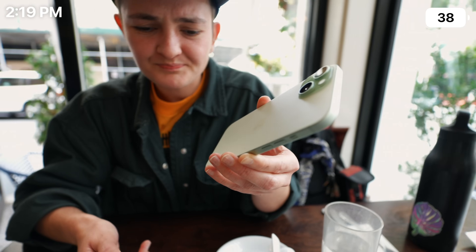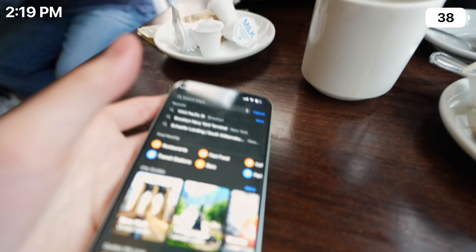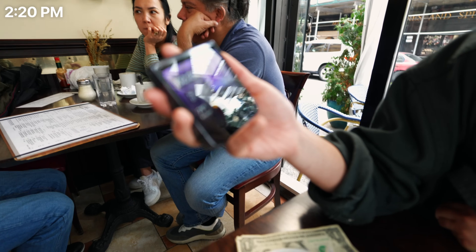Someone asks, 'What is this, the 17 Super Pro Max?' — 'Absolutely, you know it. It's going to last you all of, I don't know, probably two weeks?' — 'Just about.' Then they ask what the battery's at. 'Oh my god, 38 percent?' — 'Well, I've been up since four.' — 'That ain't it.' — 'No, let me check my 3.2 inch screen... Oh my god, 63 percent, baby. And I haven't charged it in two days.'